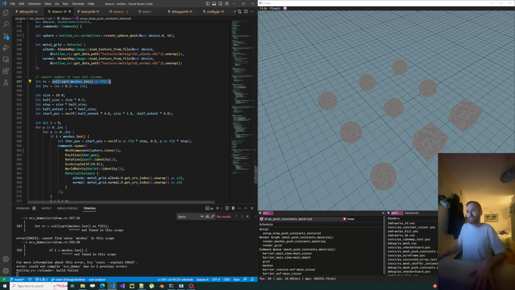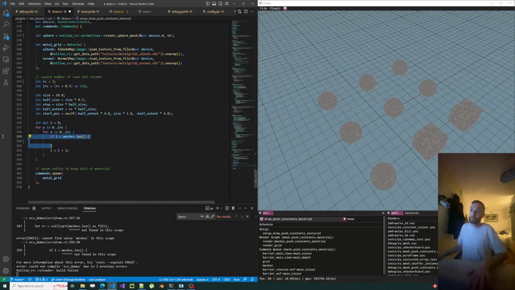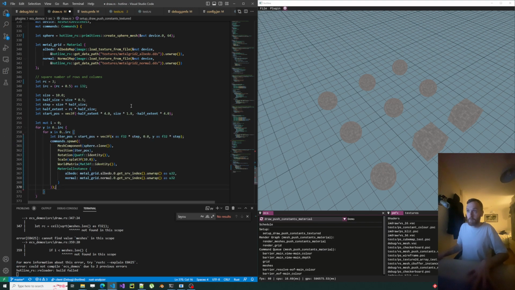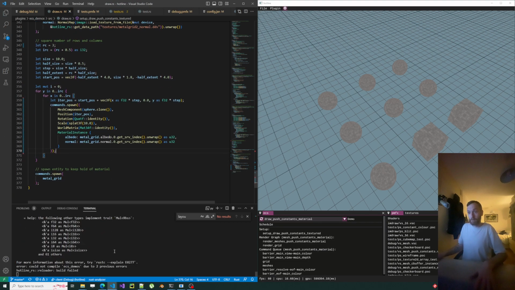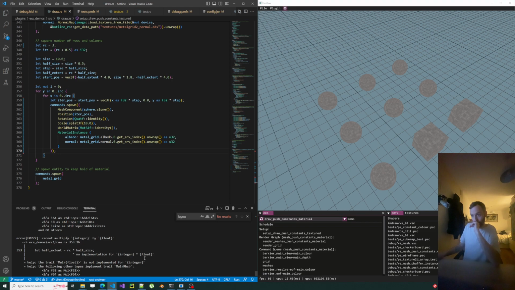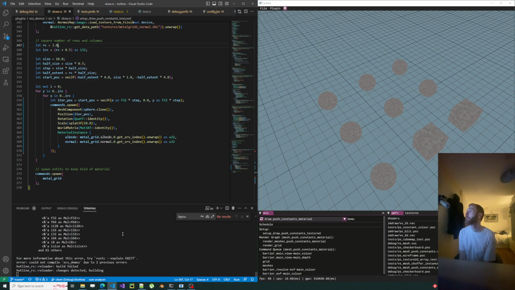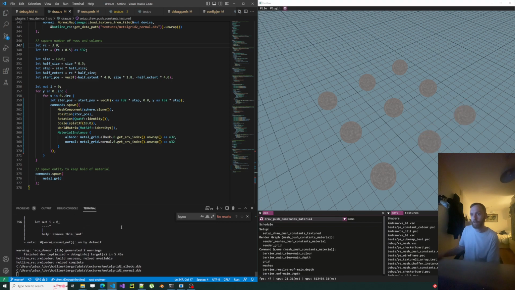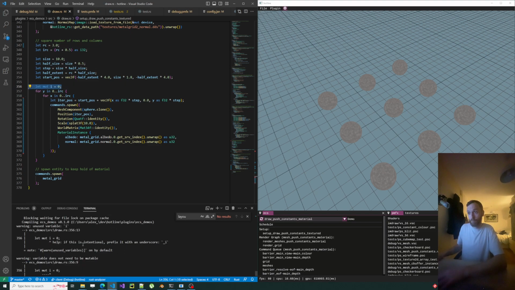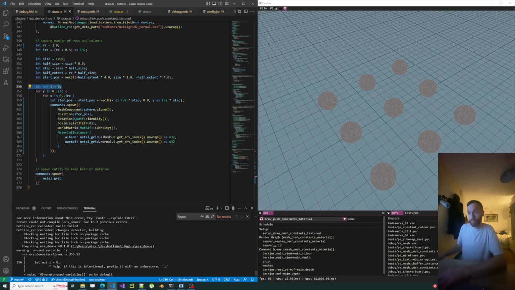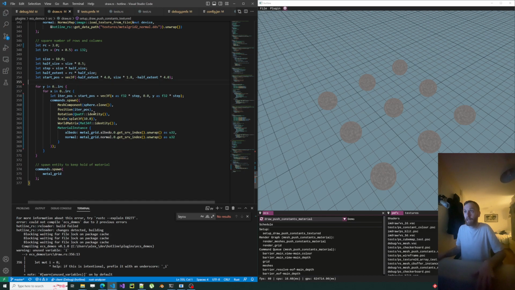Rows, columns. No, it's 3. And we don't even need this little bit. No need for that. Right. Still failing. It can't be failing for that reason, can it?